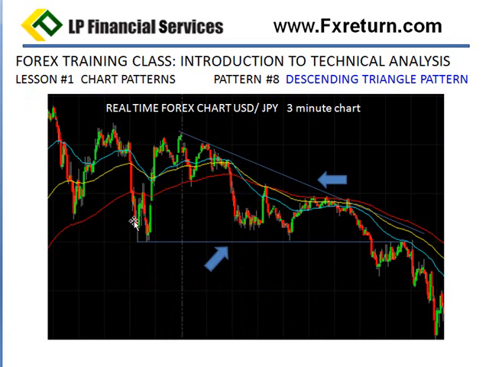When we take a closer look at the descending triangle pattern, we see that the market had dropped a few times but could not break this level of support. Each rise has been increasingly lower, and this is connected with our first sloping trend line. A horizontal trend line is placed at support and contains the action. When the market does break through, sellers jump on board and push prices lower aggressively.